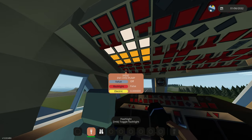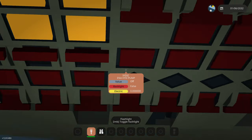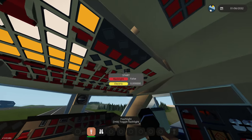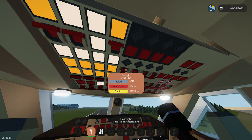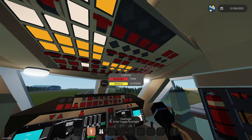All of it is on. There are way too many buttons and I have no idea what they do. We still don't have electric for the hydraulic pumps. I think the APU — I thought I already tried starting that. For some reason when we turn on standby power it all works, so we're just gonna do that. Fuel pump is on on all engines.